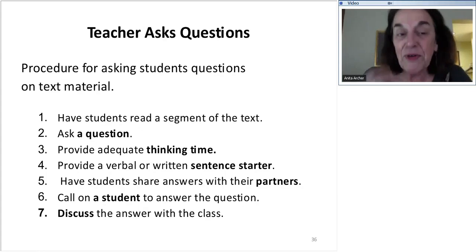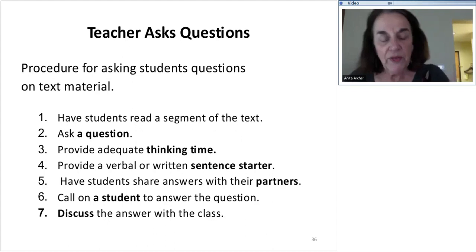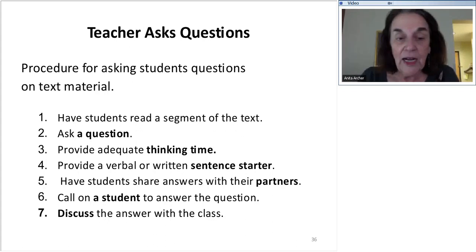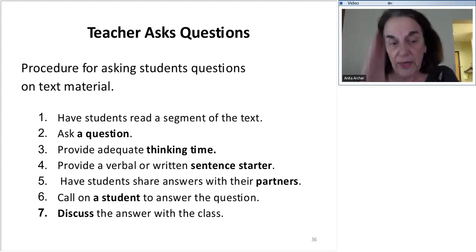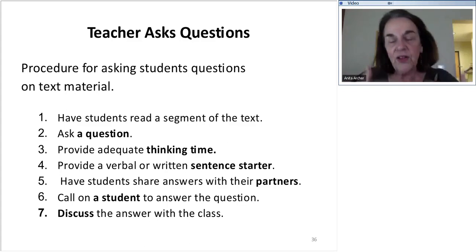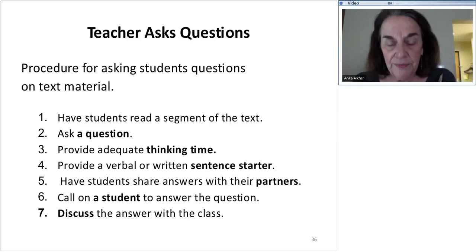Another possibility for us all to remember, coupled with good scaffolding if we need it, is that for all of the situations, we have to use best active participation practice. I can't just look out and say, Janice, what's this answer? I have got to structure it. So we read a segment, I ask a question, I give them what? Thinking time, and then I provide a sentence starter, have them share the answer with their partner, and then call on a student. Now they've had thinking time. Now they've had a chance to rehearse. Now they might have even gotten feedback from their partner.